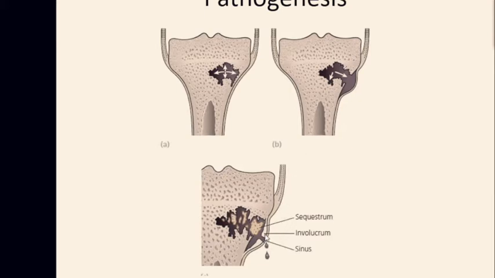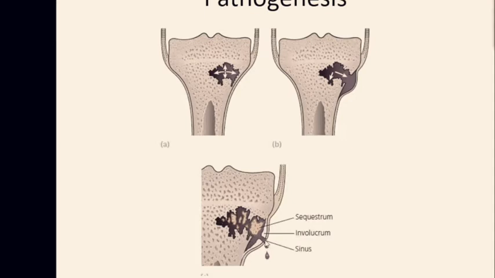So what happens if this disease process keeps on going, pus forms, and due to the pressure rise, the blood supply to the bone is diminished, okay? So once it's diminished, slowly the bone starts to die, okay? And it is said that the dead bone can be seen microscopically at the end of 1 week, okay?